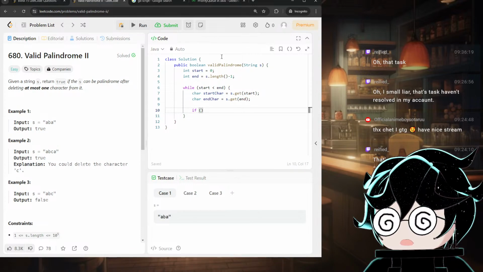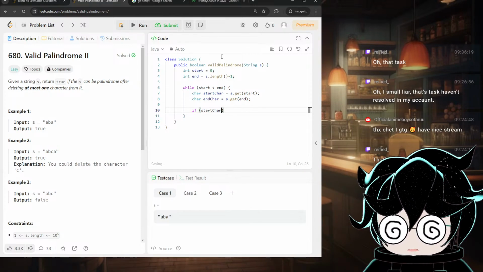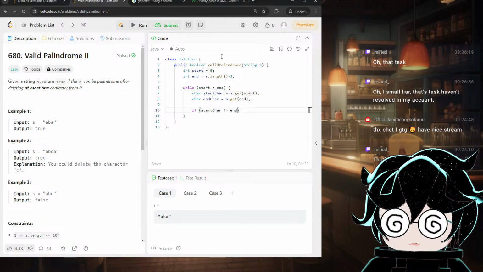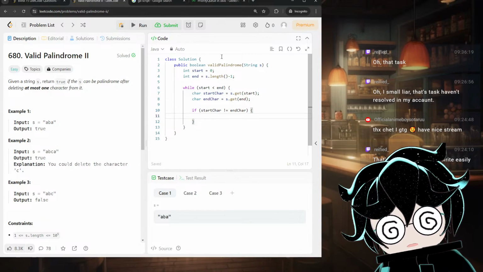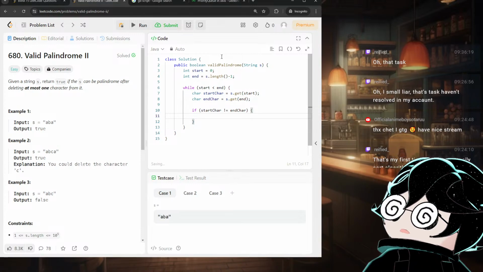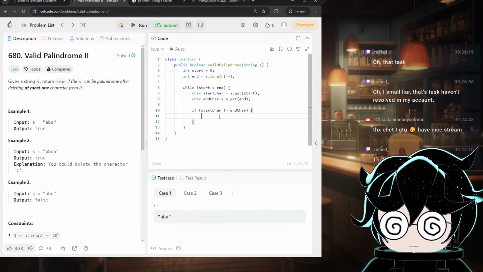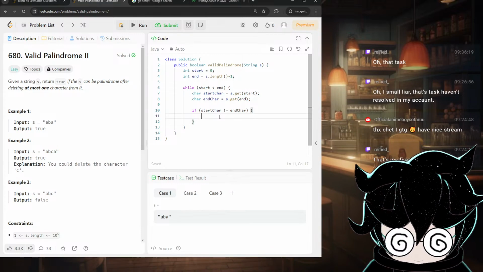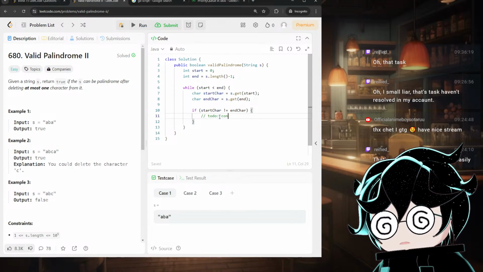Okay, so if they're different, start character is not equal to end character, we need a helper function to continue this loop. Oh. I'll just do, you continue left.